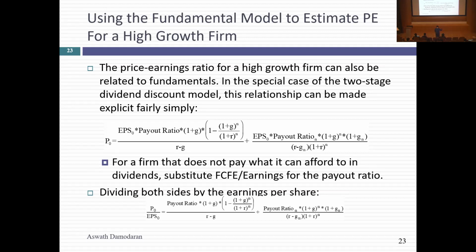Let me remind you again, for a mature firm, it was payout, cost of equity, and growth that determined the PE ratio. You know what variables determine the PE ratio for a high growth firm? Payout ratio, cost of equity, and growth rate. The only difference is you estimate them twice, once for the high growth period, once for the stable growth period. You make this a 2-stage model, same 3 variables to estimate. This is incredibly good for us because it basically means from this point on, you're not going to see too many new models, because once you've done the boring mature model, you've got the variables nailed down. And you can then use those variables to answer pretty much every question you run into with that multiple.